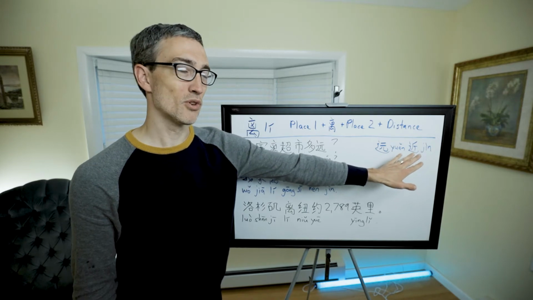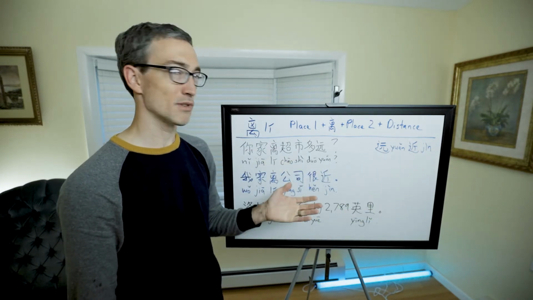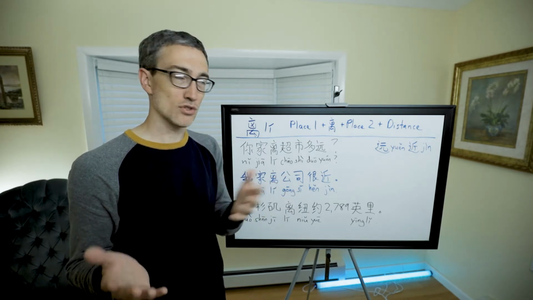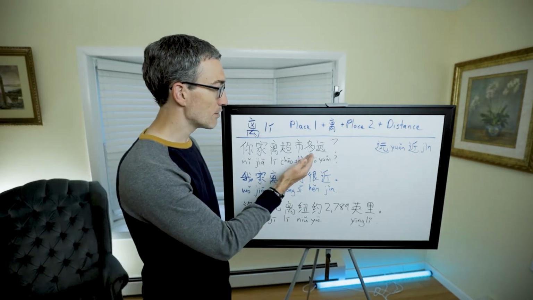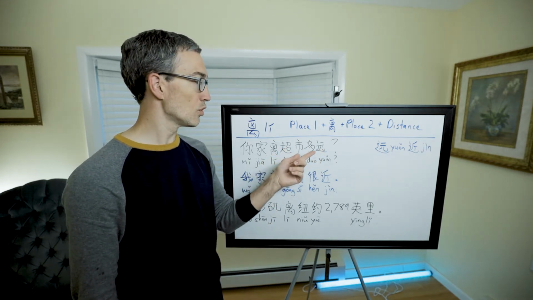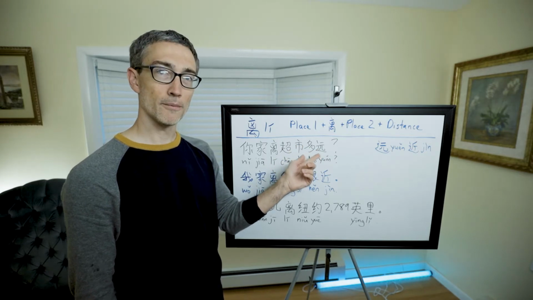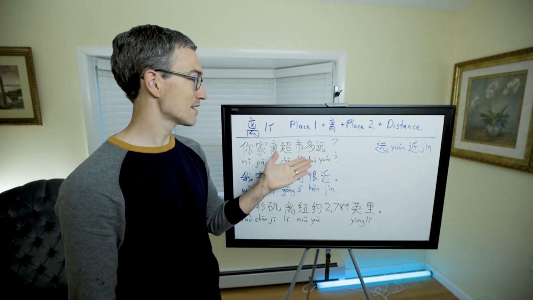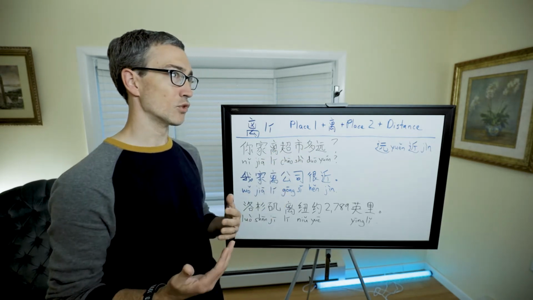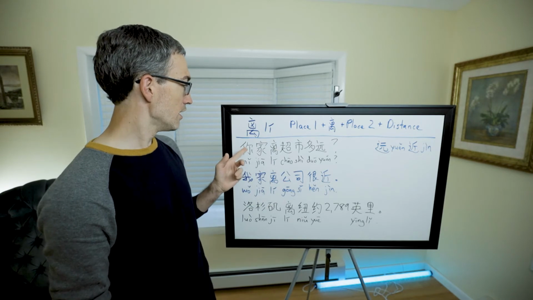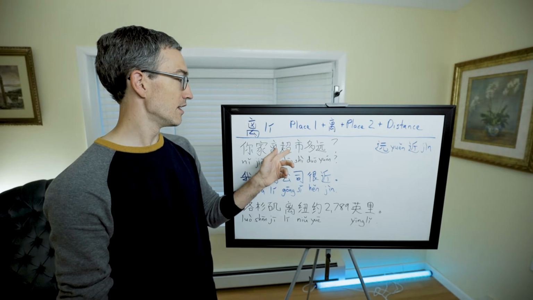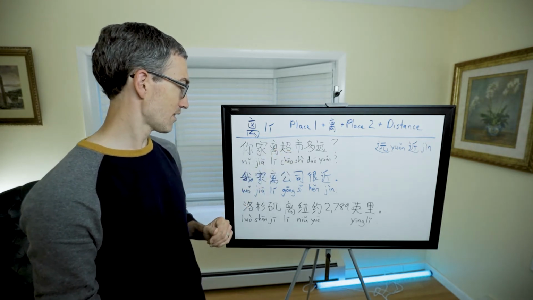Those are 2 important words to know when learning this structure, because they're the words that come up over and over again. It's either close or far. And then 多, you might remember, before an adjective, makes it into a question of degree. So 多远 means how far. This is how you ask how far something is from another. It's a very important question to know. 多远, how far? 你家离超市多远? How far is your home from the supermarket?